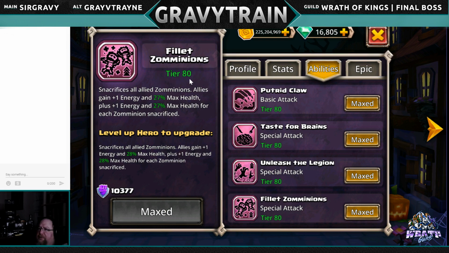And then Fillet Zomminions. It sacrifices all allied Zomminions, and that is not a misprint. Allies gain +1 energy and 27% max health, plus +1 energy and 27% max health for each Zomminion sacrificed. So that means if there are no Zomminions on the table, you still get +1 energy and 27% max health additional. If there's 1, you get 2 and 54. If there are 2, you get 3 and 81, and so on. Obviously it could only be up to 3.